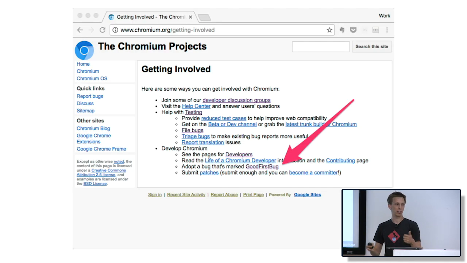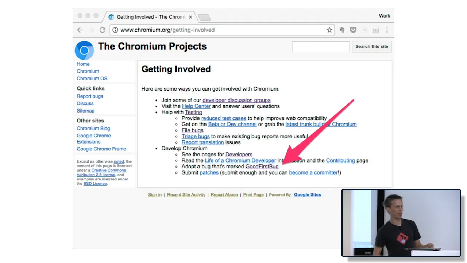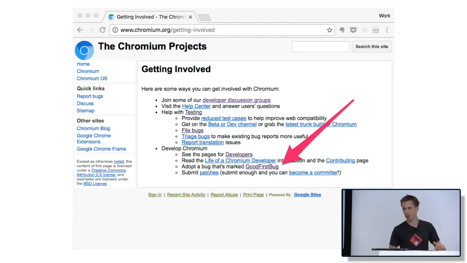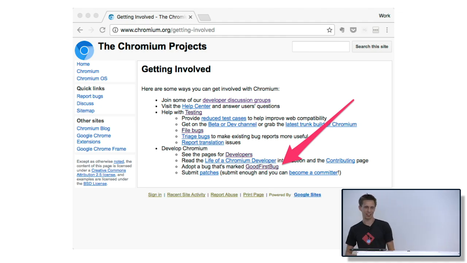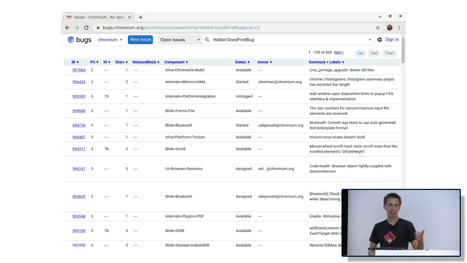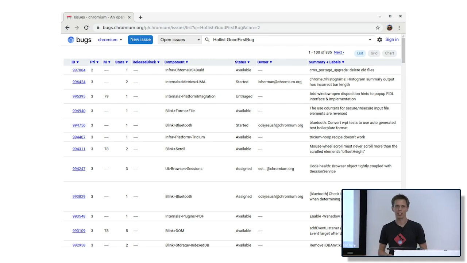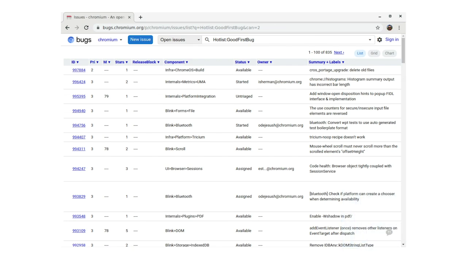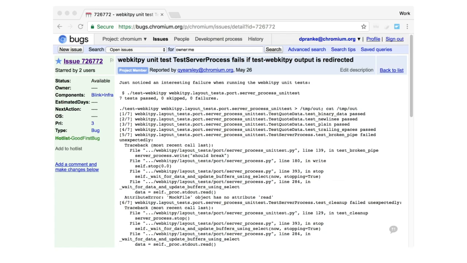So first thing, you need to know what you work on, right? Typically, it will be either a bug or you work on a feature, in which case we strongly encourage you to file a bug, because usually it's not just a single CL, and you want to group them by bug. There are usually starter bugs if there are very new people here. I think there are like 800 now. They keep growing every year. I recommend looking at the latest ones. They're more likely to be up to date. But anyway, suppose you pick some bug, which looks like this. There's a stack trace over there, which means you're lucky. A stack trace is nice.